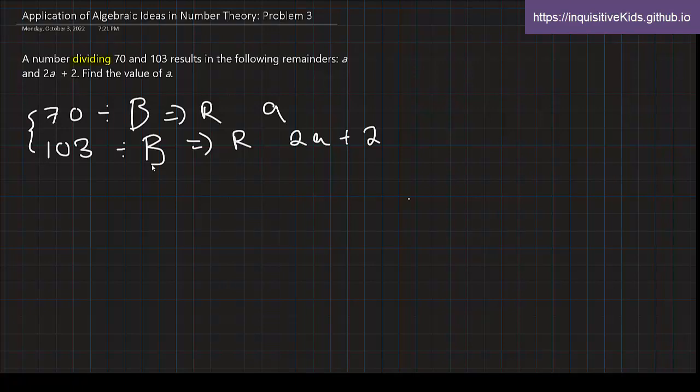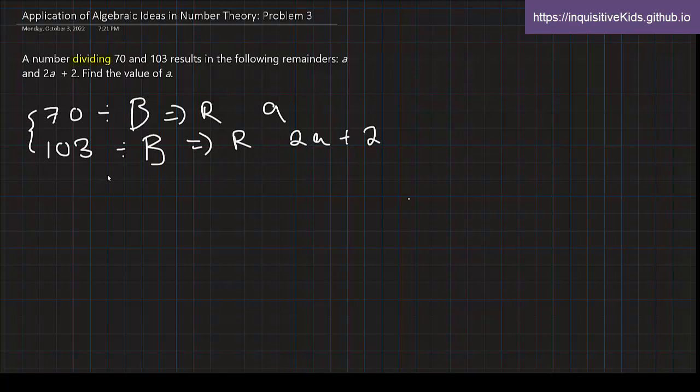So the first step is to try to eliminate a from all of these equations. How do we do that? Well, in order for it to be completely eliminated, you need to subtract something by itself. So let's first try to make these two remainders the same. If we multiply the first equation by 2, it becomes 2a, and we subtract 2 from both sides of the bottom equation, we'll have 2a on both equations.